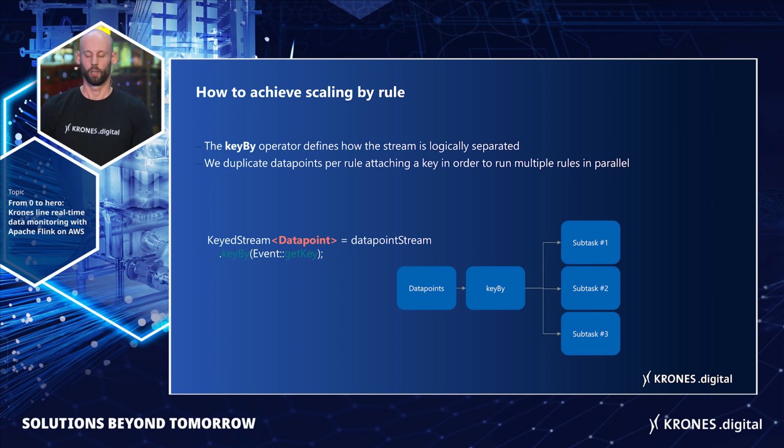And so there is a really strong pattern of Flink, but you have to get used to it and how it works. So you might introduce some smart keying for the rules. In this way, what we are doing is, imagine two rules are using the same sensor data. You just duplicate the data in order to process it on the different machines.